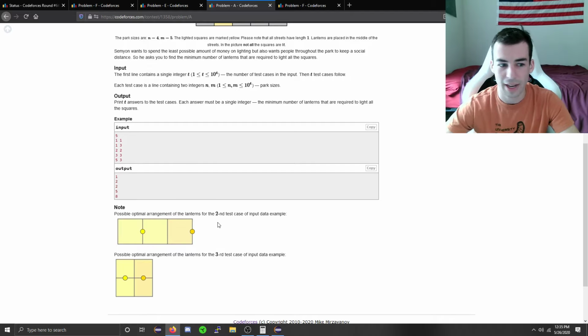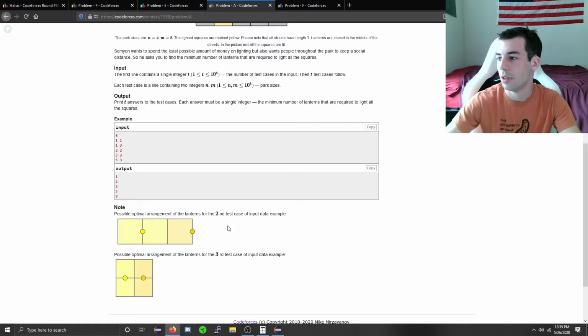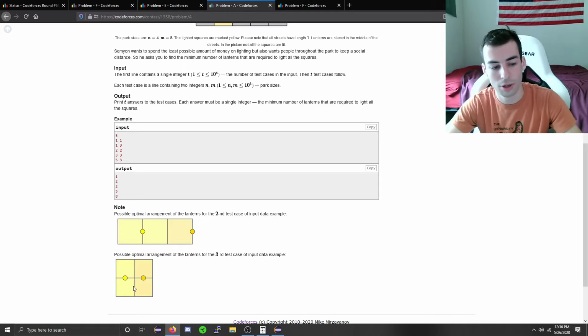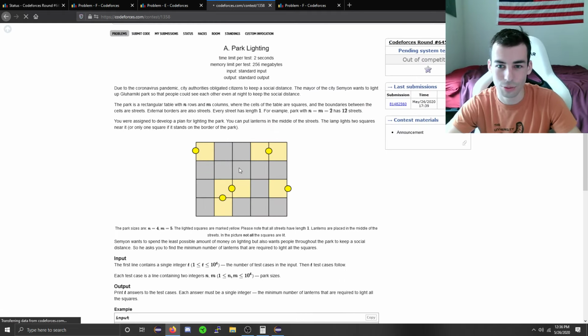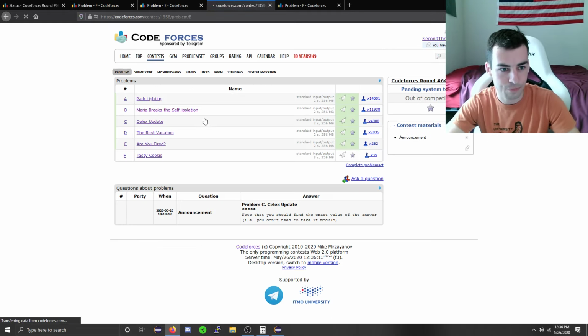And then if it's odd by odd, there's a better way of doing it. So you just do the first row separately, because you'll waste a bunch on the bottom row. Like you'll place it here and then here and then here, when these are all just covering one, so you could do better. So yeah, that's that. Not really super helpful, I think.